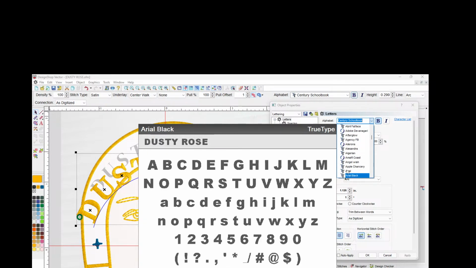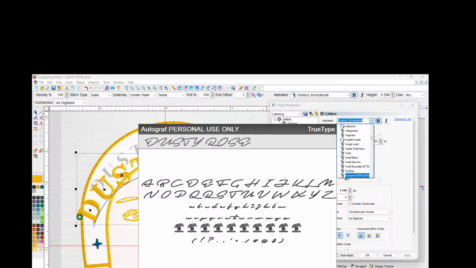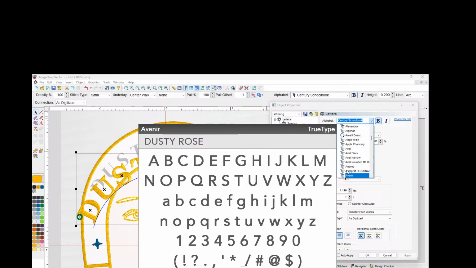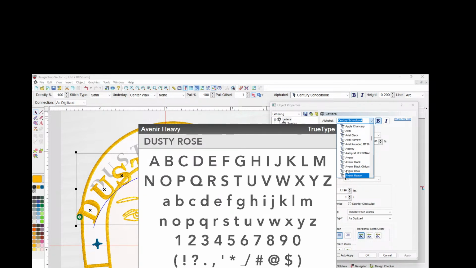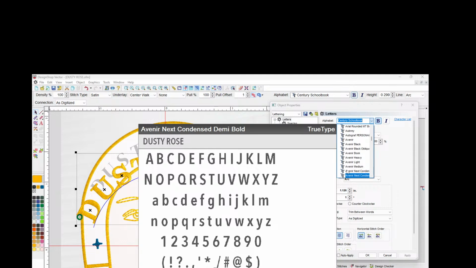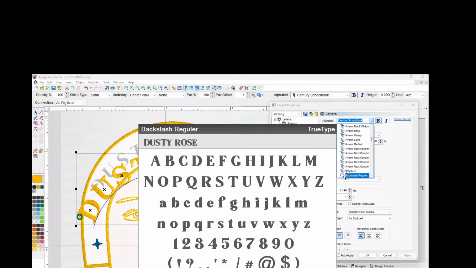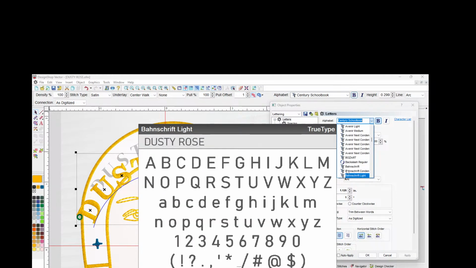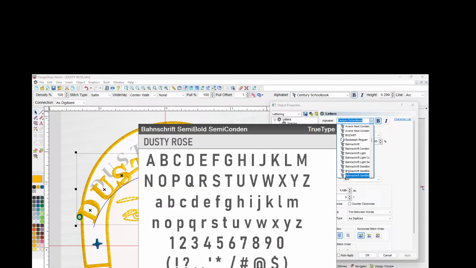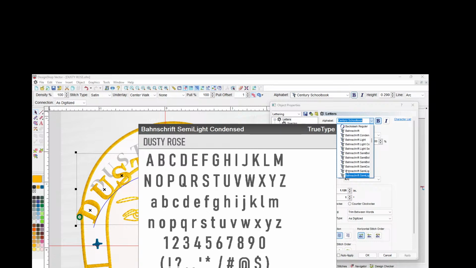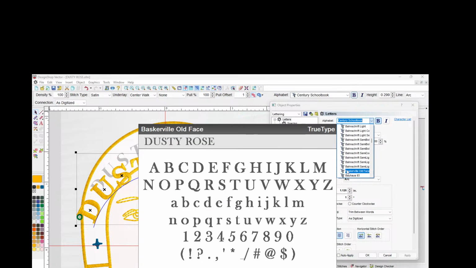So let's look at some other options. There are many fonts in this software, and I really love that because sometimes I can find a match for one logo with two different fonts. It happens all the time. I can take an R from somewhere and take an S from somewhere and put it together, and nobody knows the difference.